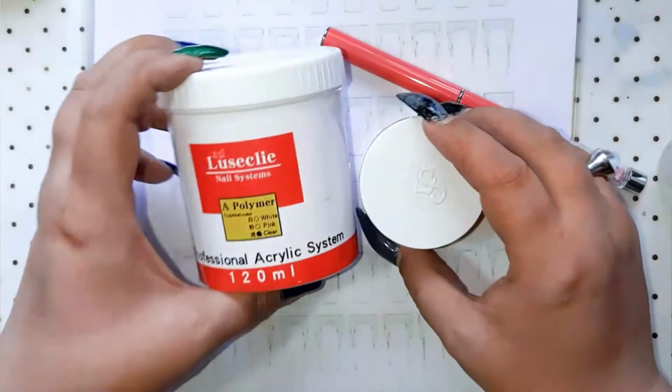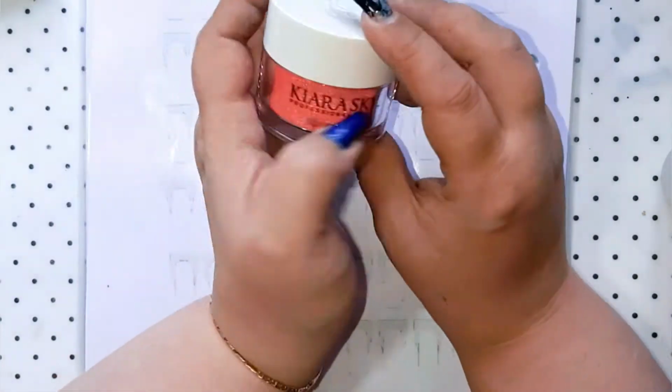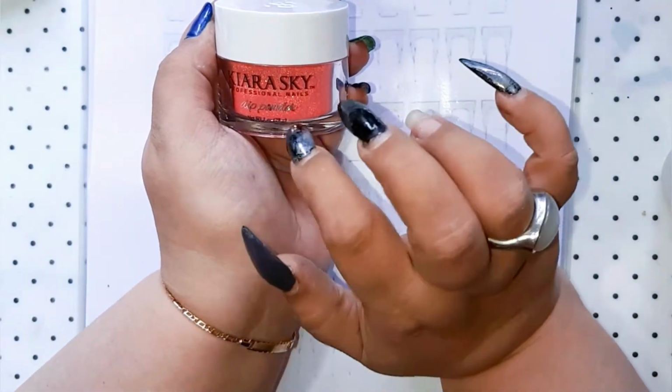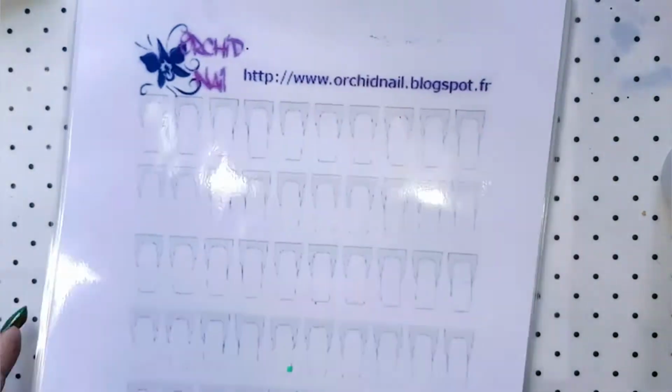Okay, so I have taken out some acrylic powder, also some Kiara Sky dip powder, because dip powder is acrylic, it's just a little bit finer, so I hope it's gonna work out. Never tried it with Kiara Sky, but look at this, guys, look at this.